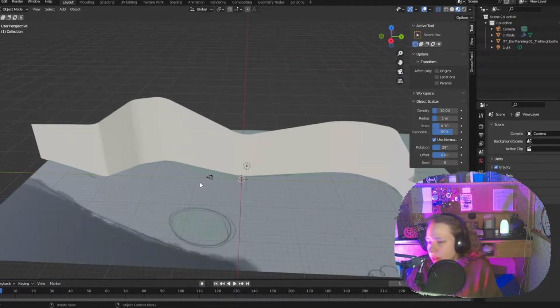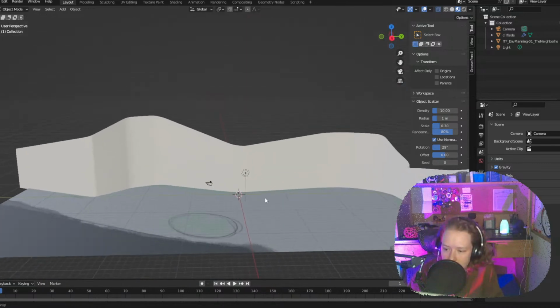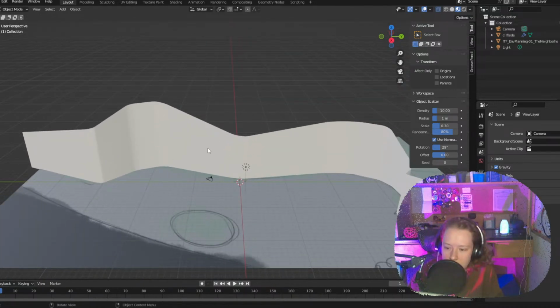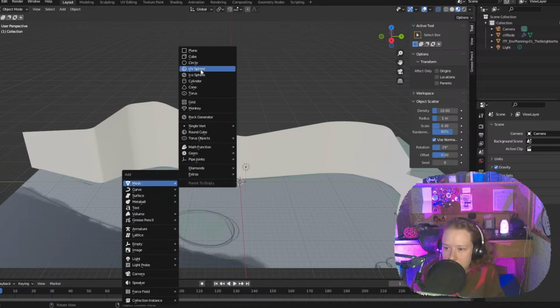Before we go, obviously I can just put a plane for the bottom. It can be relatively flat. And then go up here. Let's get the size of the house. Shift A, mesh.